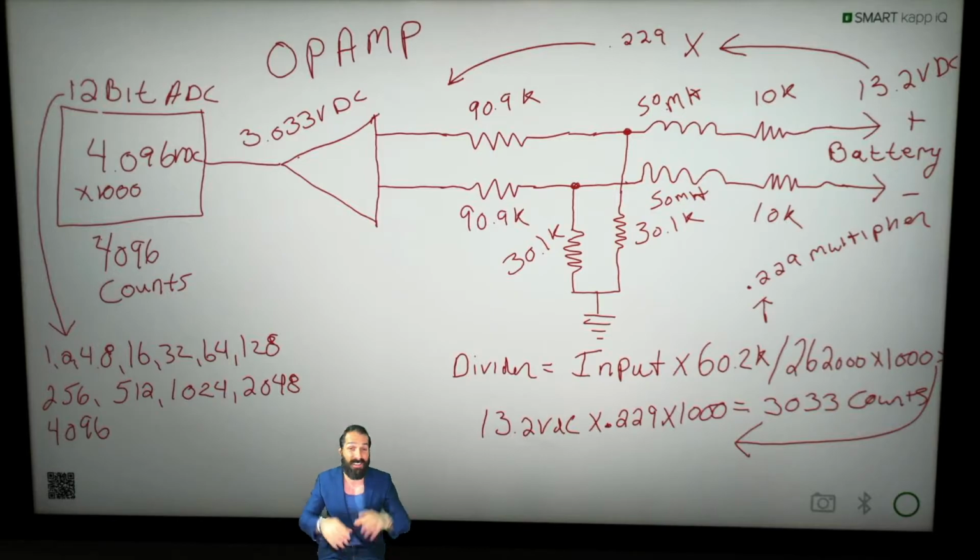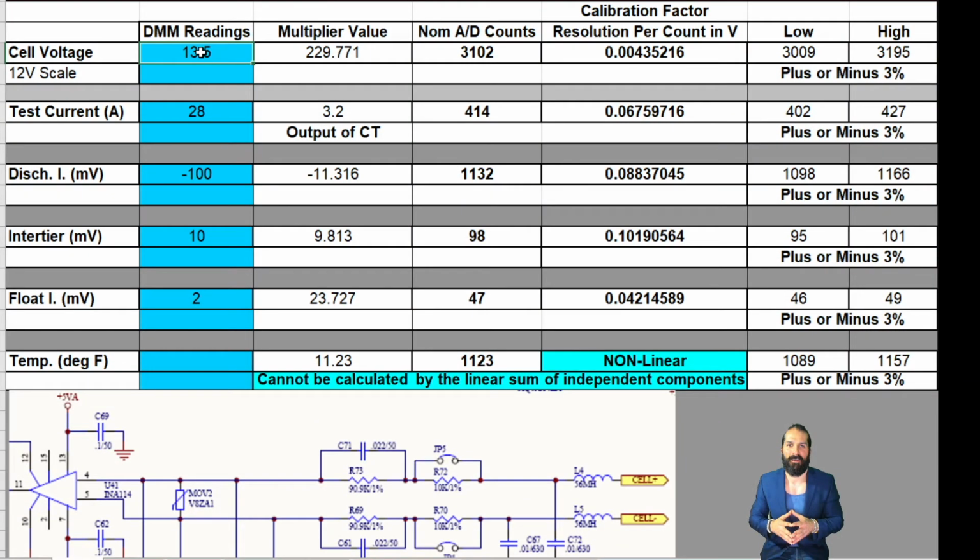Just a 12-volt monoblock first, and then I'm going to spread it out into all. Alright, we're back. So what we're looking at here is a raw analog to digital count multiplier spreadsheet that I designed, going all the way down to the electrical schematics and looking at all the different characteristics of the entire system. On the left-hand side, this is a voltage scale. On this system, we have a 12-volt scale, and the DMM, our digital multimeter, is inputting and measuring 13.5 volts. And here you see that multiplier, 229 or 22.9%. We're multiplying it by 1,000, which is why you see that there, because we want the digital representation in analog to digital counts.